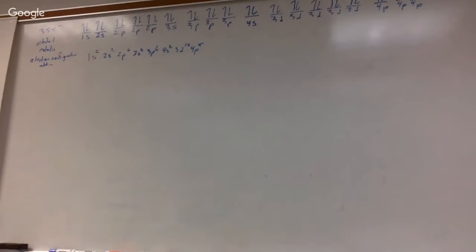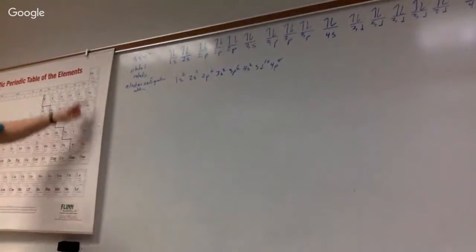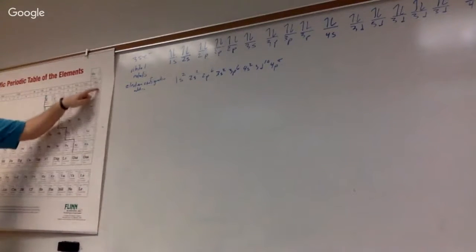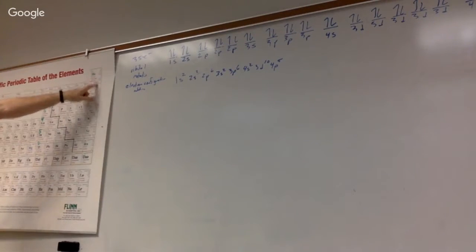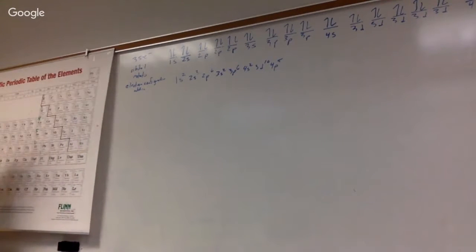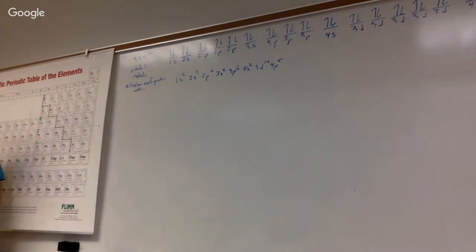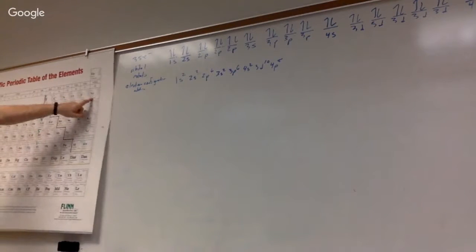Well, are you guys all okay with the idea that the noble gases are the far right-hand side of the periodic table? Helium is included up here because it has 2 electrons in its first energy level, and isn't that a full energy level? That's why it's included there, but we don't really consider it to be one of the noble gases, and we definitely don't use it for shortcuts. So first one here, isn't it neon?